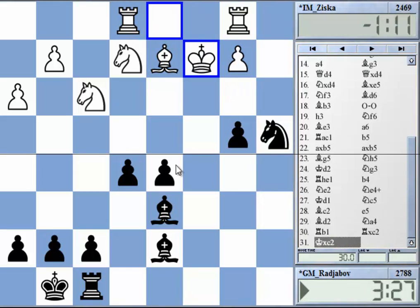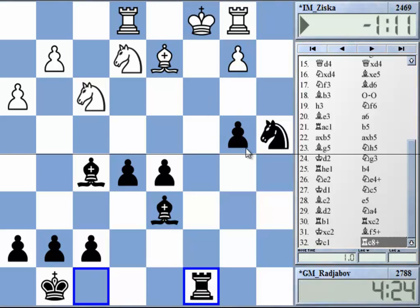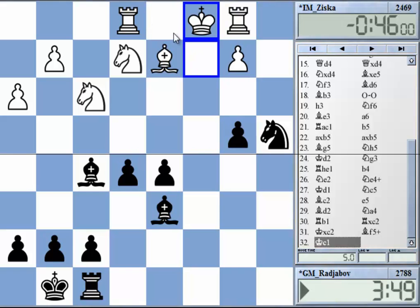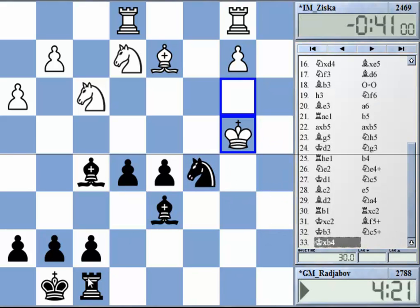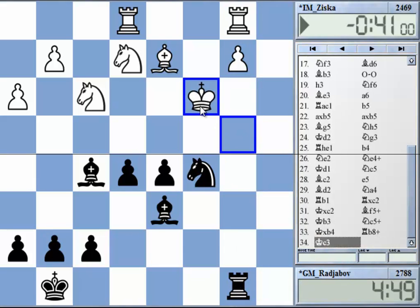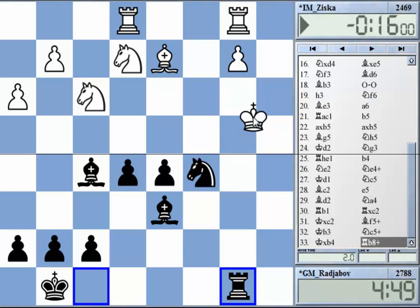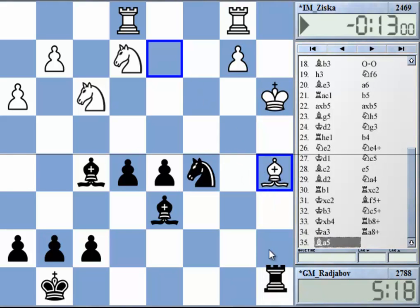If you would take it, then you've got bishop f5 check. And yeah, what should white do on king here? You just have the simple rook c8, and white needs to interpose material, and he's losing the house. This rook is hanging and everything. So he would actually need to go here in order not to lose the material, but then this is also quite nice. Already there are mates here. Very nice one. So I would need to go here, and yeah, it's a disaster.